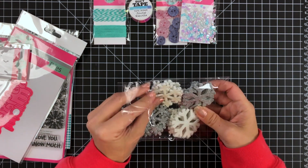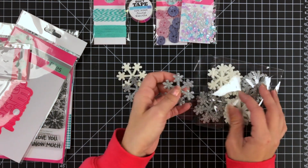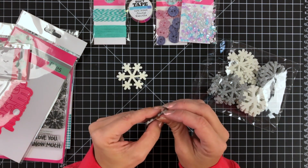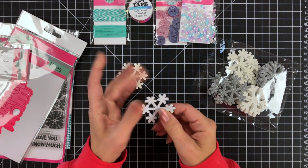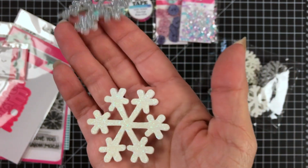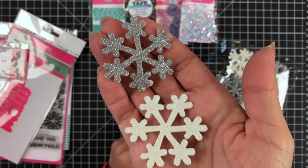So these are foam, so there's a little bit of dimension to them. There is like an off-white and then a silver. And they do have adhesive on the back. So I'm just kind of peeling, there's a release paper there. And so they're a sticker. They're going to just be ready to add to your project. So here's a closer look at those. Get all that gorgeous glitterness in there.